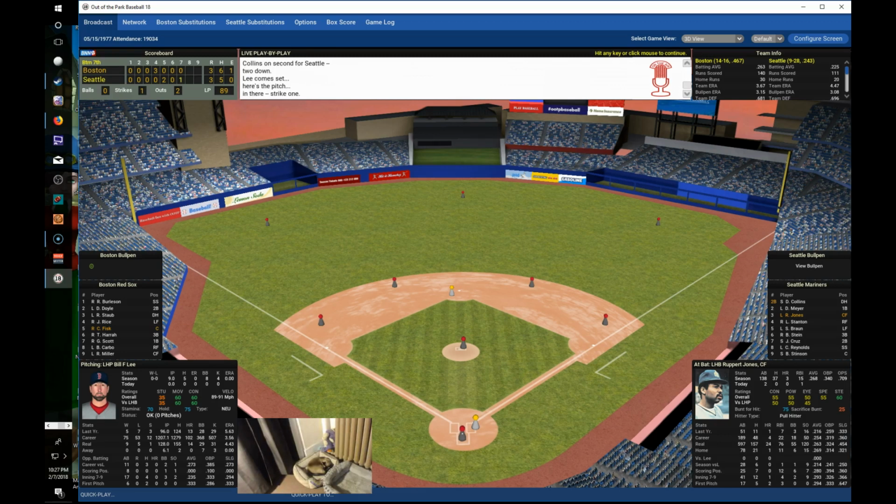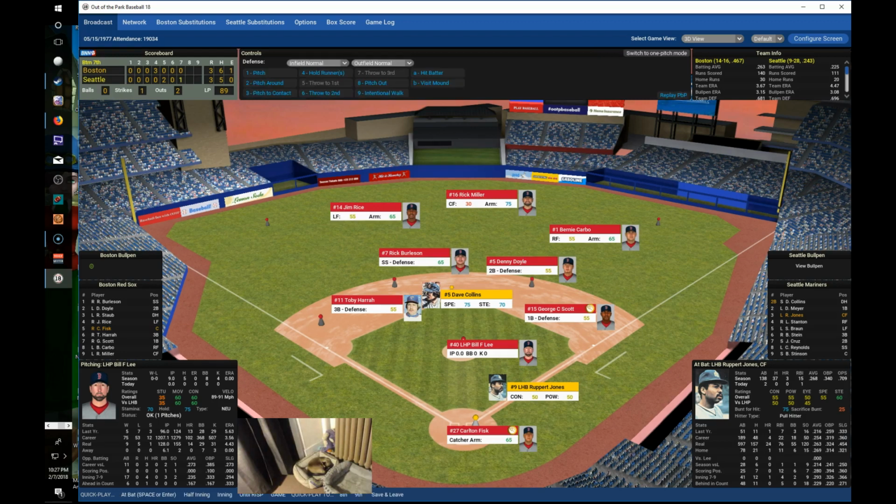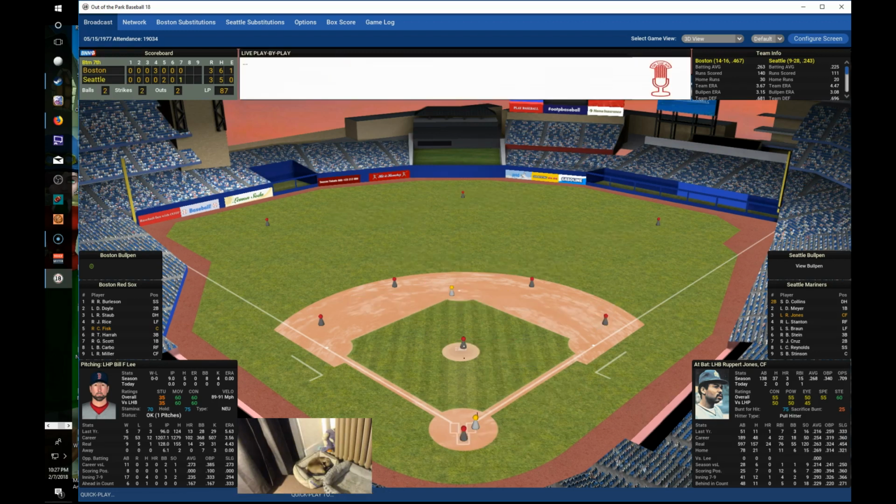Looks in for the sign from Fisk, kicks and delivers. Strike 1. Pitch mode here. Alright. So Bill Lee kicks and delivers. 2-2 pitch. And strikes him out. So Lee comes in and gets the Red Sox out of the jam.